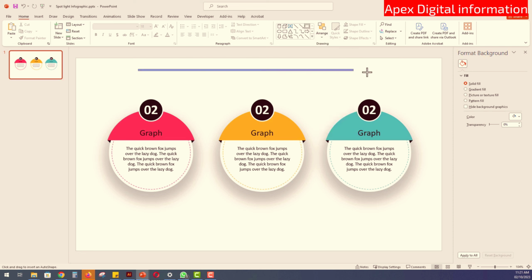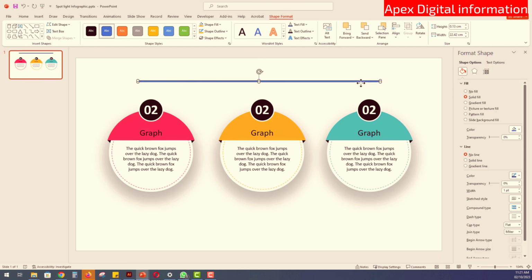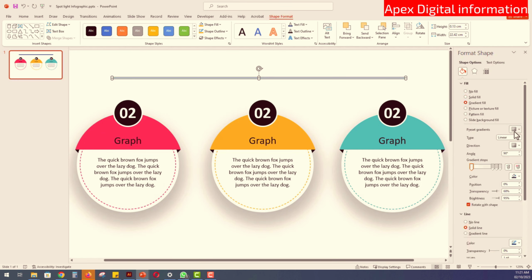Now I will take another rectangle and will make a header portion for this graphic. So I will go to the gradients and change its color to gradients. For the first gradient I will take this color. For the second gradient I will take the yellowish color.